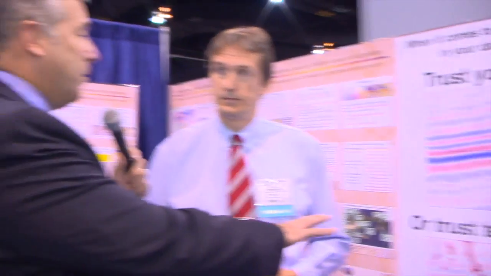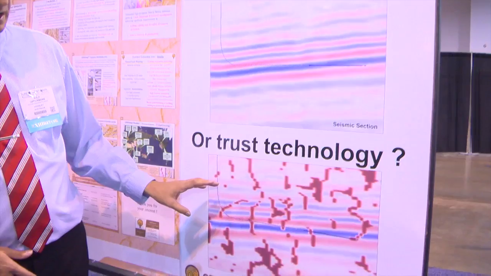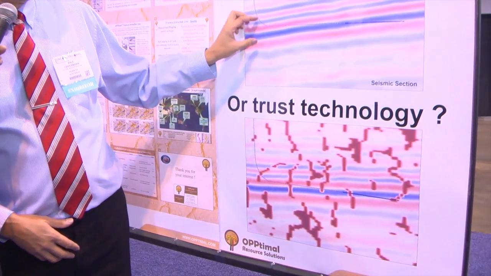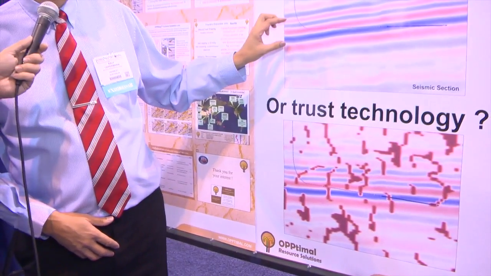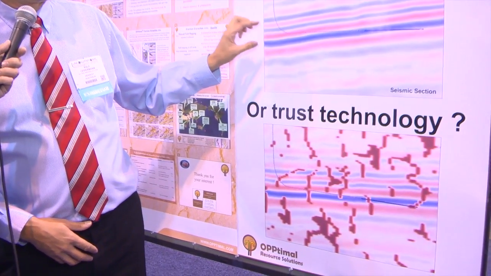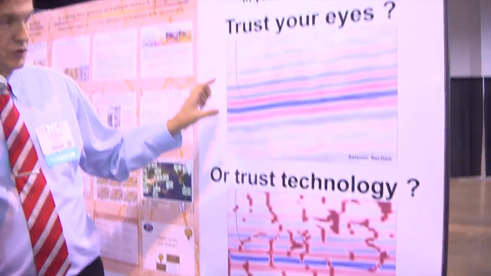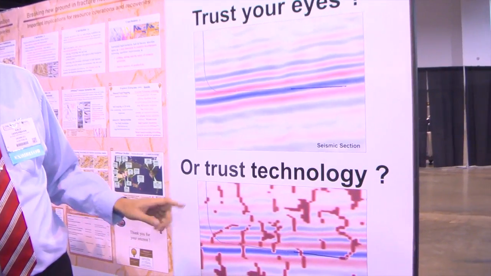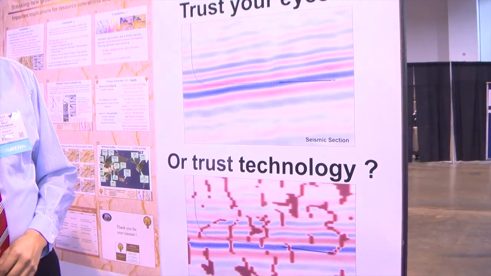Well, it's the interesting thing, because like you mentioned, the picture down here looks a little bit fuzzy and seems like it's got a lot going on, but it's got so much more information than the one above it. Yeah, no, that's right. And this is actually maybe a bad example, because there's a very prominent reflection, and it's actually very low frequency, so it's very hard to extract information from this. And only one of the attributes that are used managed to resolve something. So you have to try a number of attributes and try and find the ones that work, and I've done that for a long time.